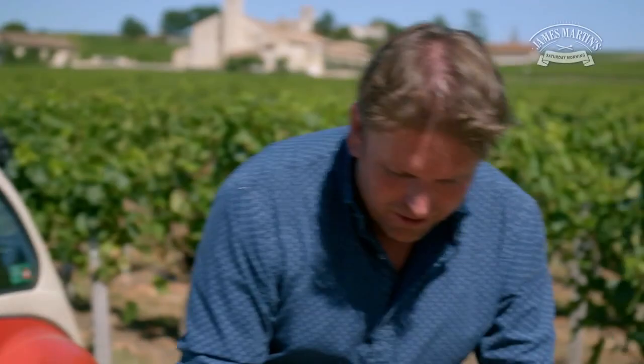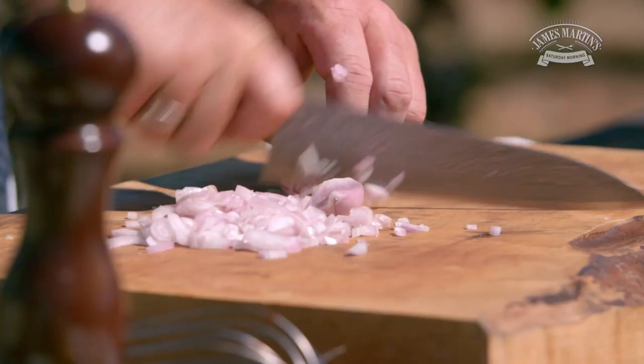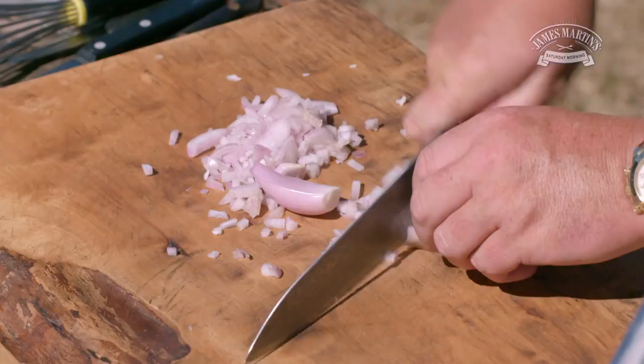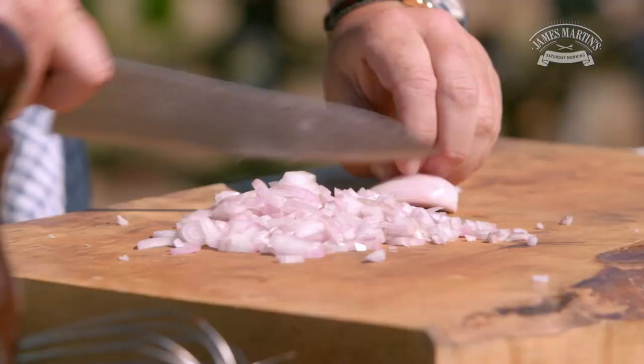Now, there's variants of this all over France. This is a classic sauce that's thickened with butter. And our producer said, we'd love to do this sauce, it's classic, fits in with everything you've done, really, but ideally what you need for beurre blanc is very, very cold butter, which we haven't got. So I'm going to give it my best shot and try this.